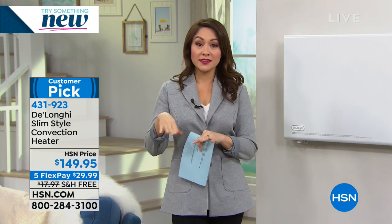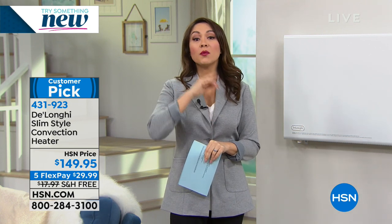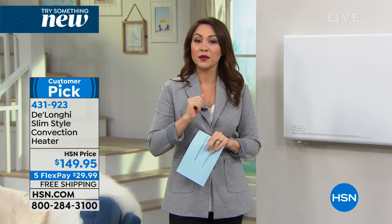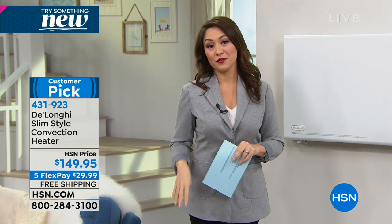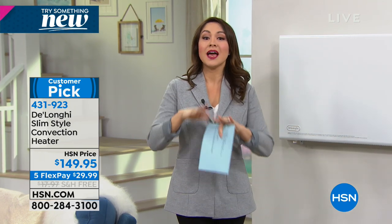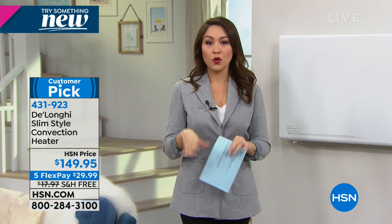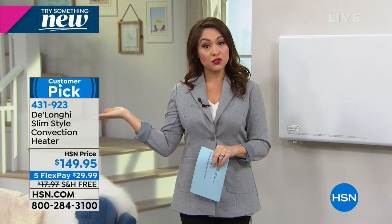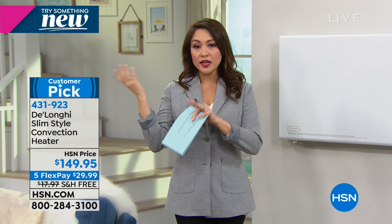And you were talking about how light this is. This is about 15 pounds, but we're gonna send this free shipping and handling. So even though this is gonna be something substantial, we're gonna pick that up for you. For under $150, you'll be able to have this and start heating whatever room in your home. It's mobile. If you wanna do it in the living room when you guys are doing stuff and you wanna take it to the bedroom when you're ready to go to bed, you can just take it right with you.